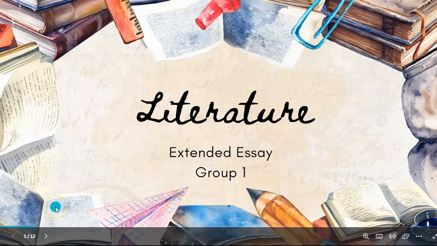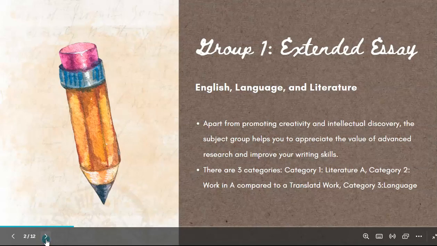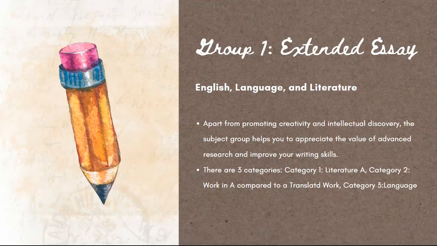Hi, today I'm going to be talking to you all about the Group 1 extended essay, which is in literature. So, Group 1 extended essay is English, language, or literature. Those are your topics that you can choose from. And so obviously the goal of this extended essay is to promote creativity and intellectual discovery, but more importantly, this is a chance for you to show your research and your writing skills.